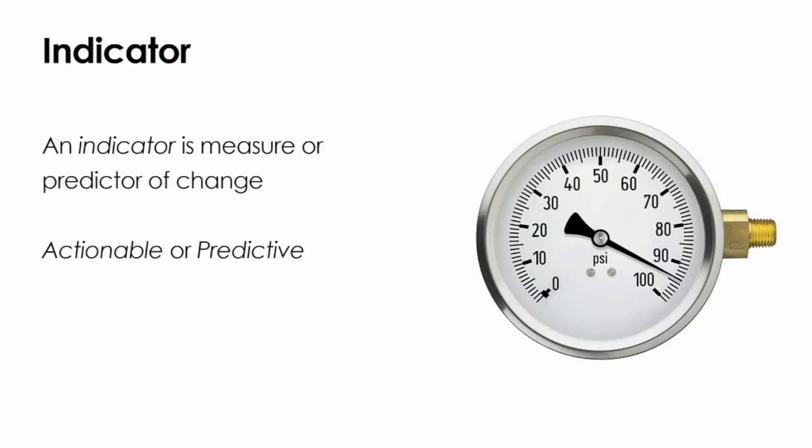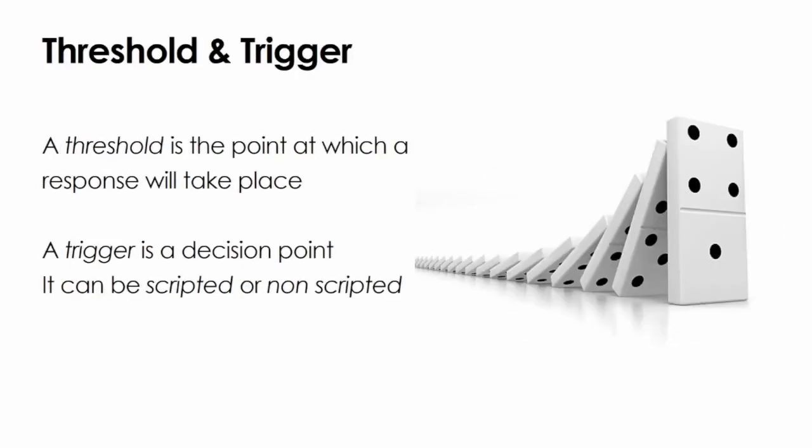But before acting, you want to consider: is the information I'm getting certain, where I don't need to verify it or do further analysis, or is it uncertain, requiring further interpretation? So another set of terms: thresholds and triggers. A threshold is a point at which something will take place. That was a very vague description, but a trigger is something that happens at a certain threshold.